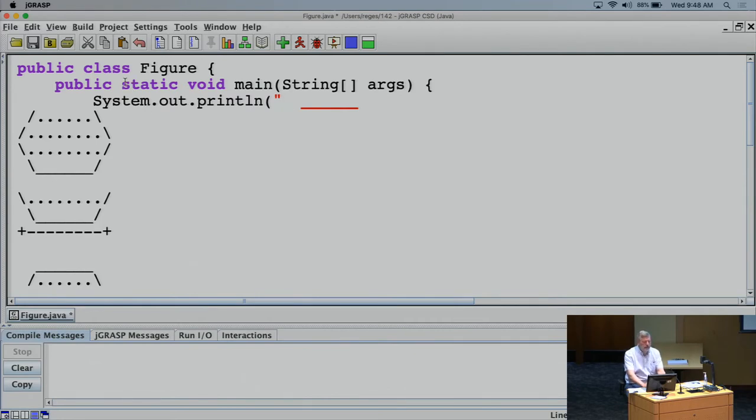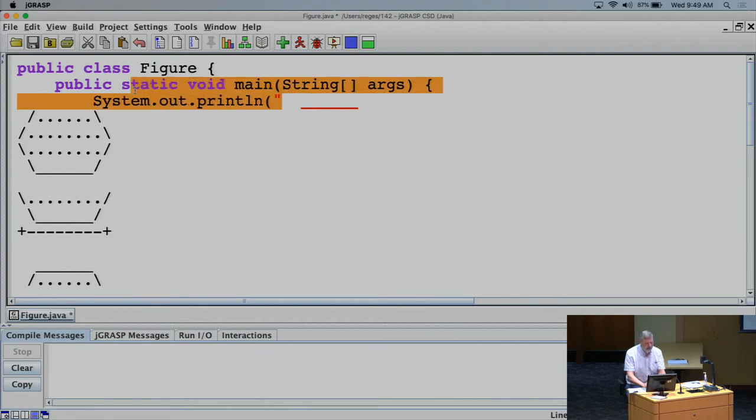In terms of indentation, we want you to use indentation to indicate the level of structure. At the outermost level, we have a class. Inside of that class, we currently have one thing called main, and it's the one thing inside the class, so it gets indented by one tab stop, one level in. But inside of main, we're going to have various commands, and to indicate that that's inside of main, we put that one tab stop in as well. So that's why I'm two tab stops in here.